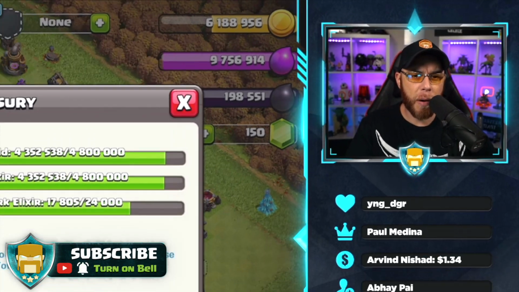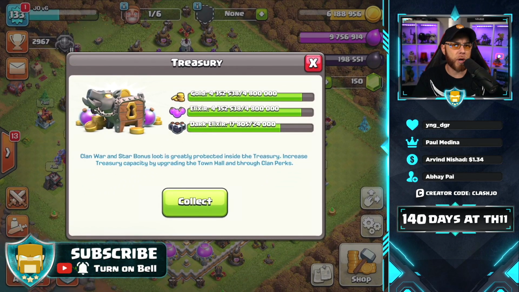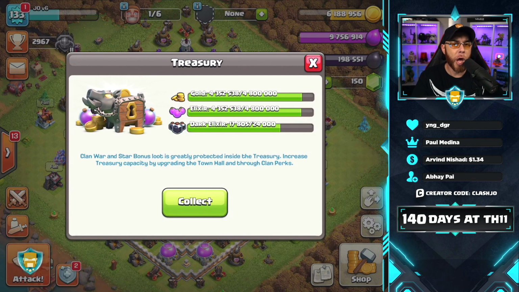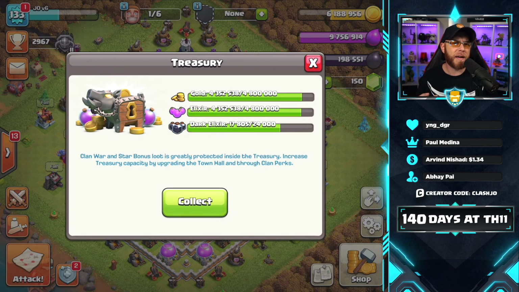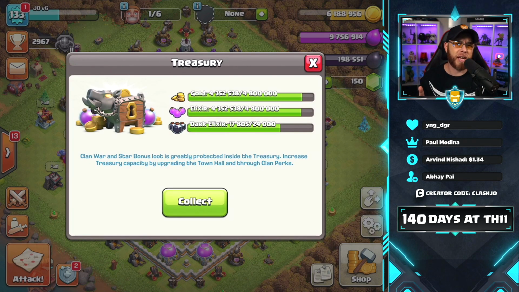So I want to open up this episode by showing you one of the perks of being in Clan War. War Loot. War Loot is a really good alternative for those of you out there that do not have the time to grind in the game 6 to 8 hours a day.